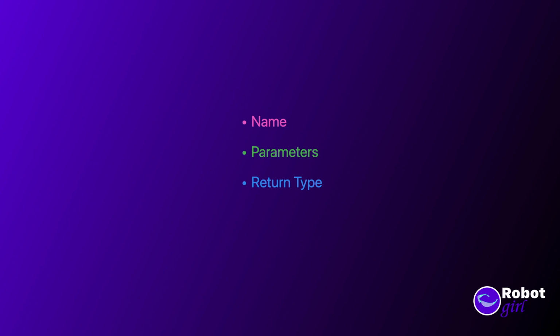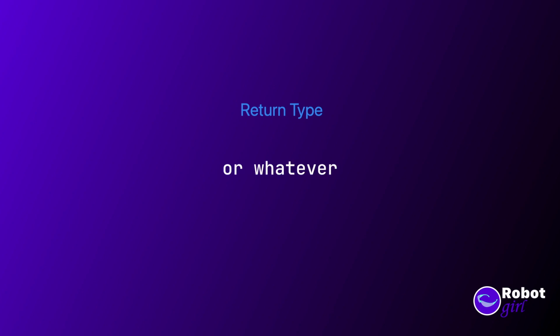When the method is finished running, the return type describes what kind of value will be sent back to the place where the method was called. In Java, the type of value that will be returned comes first. If, for example, the method is supposed to do a calculation and return a number, then the return type might be an int. If the method checks a condition, it might return a boolean, or whatever makes sense for the situation. The really important thing to note is that it can only return one value.